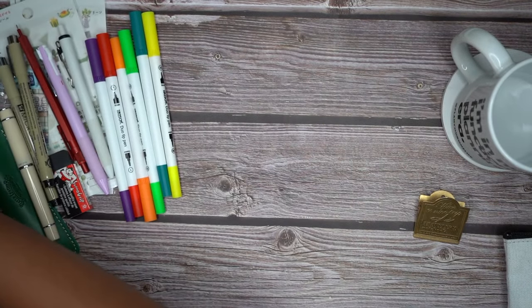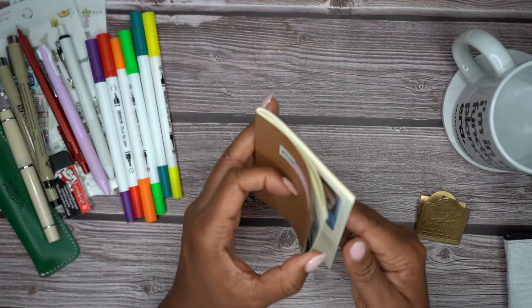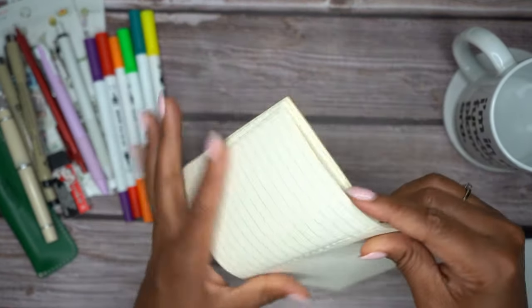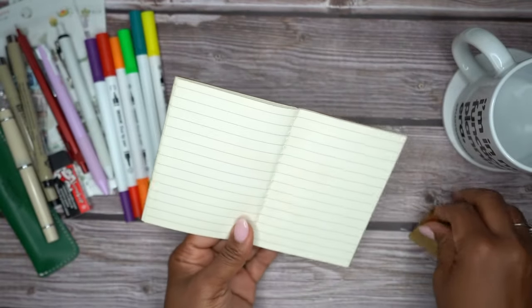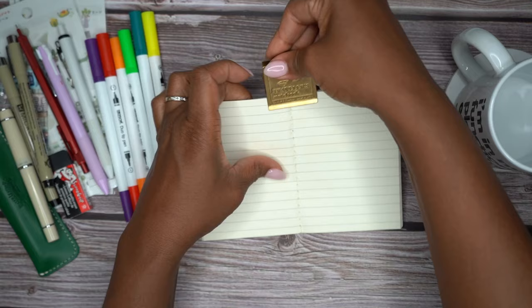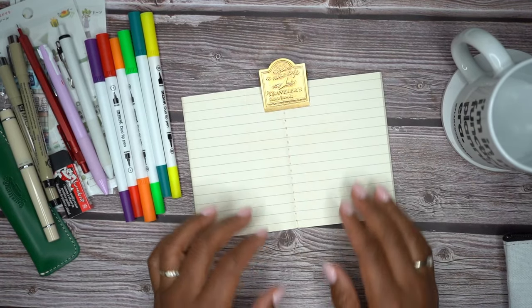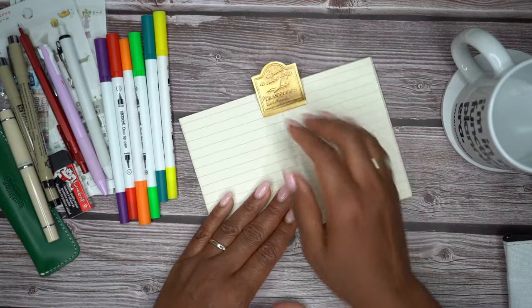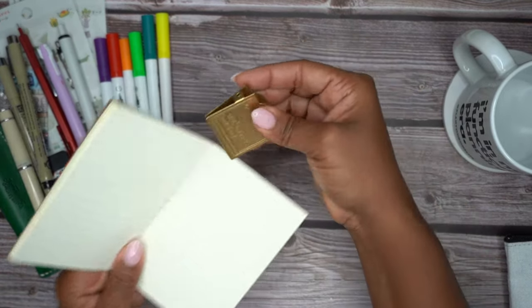But again, some of them it may not, especially, actually most of the traveler's notebooks, that's why they sell these clips. I'm gonna bend this one back too. But see, it'll lay pretty flat, but maybe you want it to be a little bit flatter, or you don't want it to really move. It gives it a little bit of weight too, so that way you can decorate and add anything that you want to your notebook. And again, it's lightweight, you're just carrying one of these.